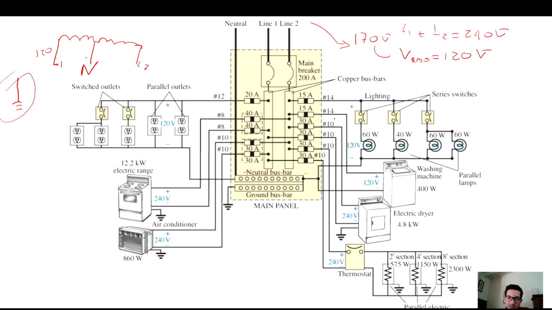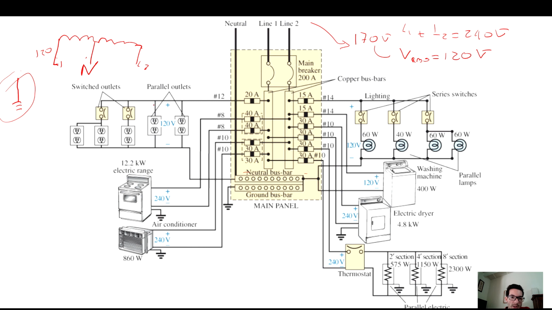So evidently, do not work with this unless you're certified or unless the power is off. This board, the panel board, can have a rating of 30, 40 amps, and even 1 amp is pretty dangerous. So if you are not working with electricity and certified, please do not try to work with this. But here's to show you the application.